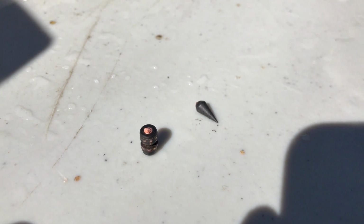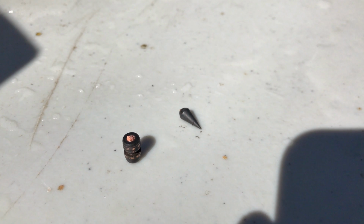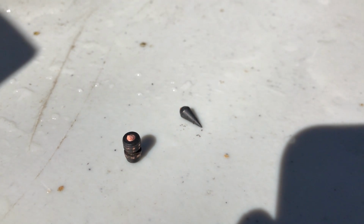That tip wanted to disrupt pretty early on. Kind of the same thing going with the T6B. The harder copper makes it stay intact longer.